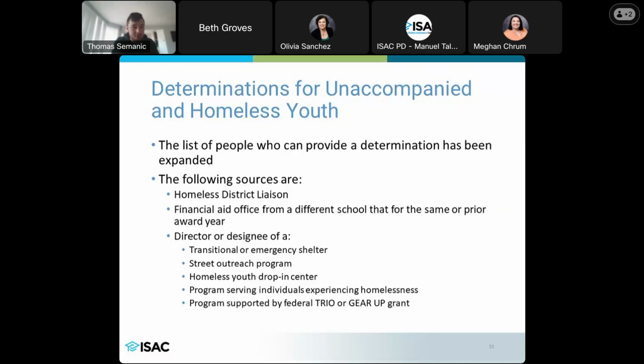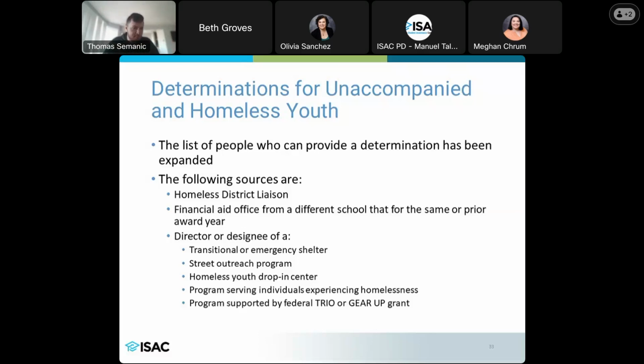Maybe that same student wants to transfer, right? Their sophomore year, now they're at Western Illinois University. What this is saying is that Western Illinois' financial aid office is now encouraged to accept the documentation and the process from NIU to say, okay, this just carries over. You've been granted independency status at our institution as well, which is preventing the student from going through this process every single time. No need for that. So that's what they're trying to encourage.